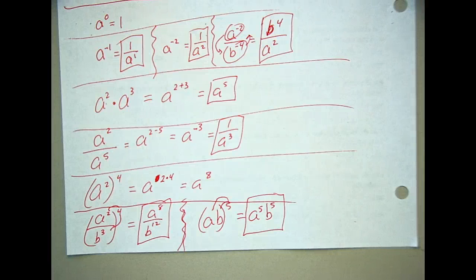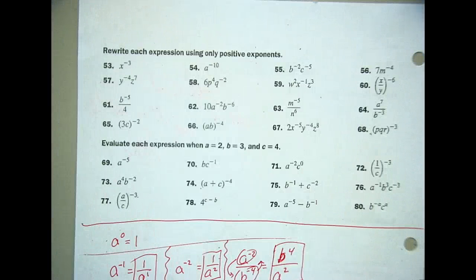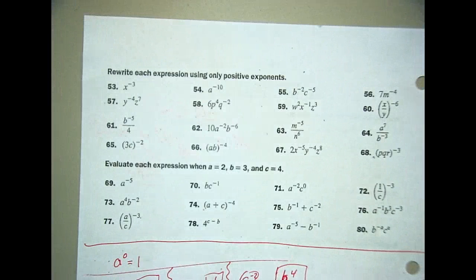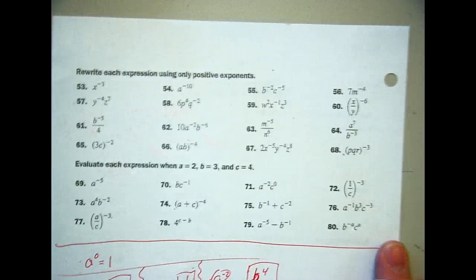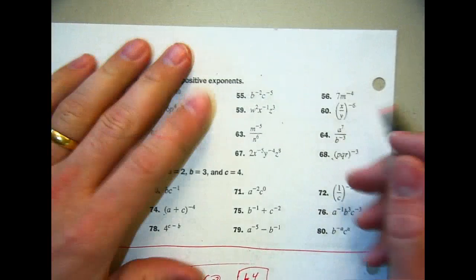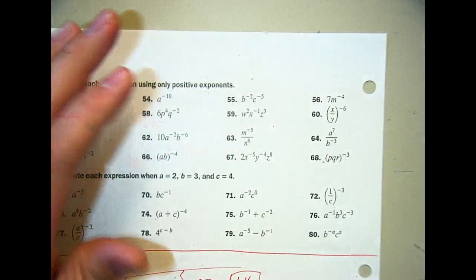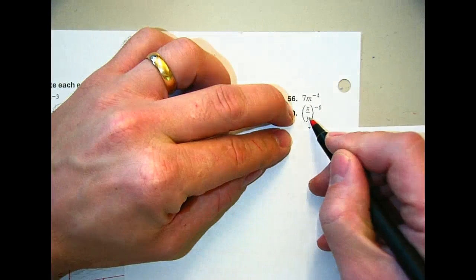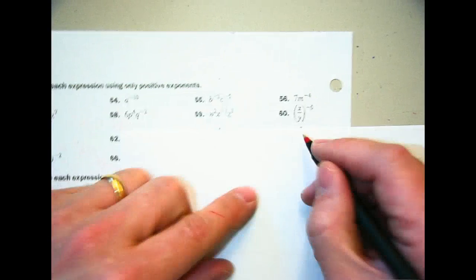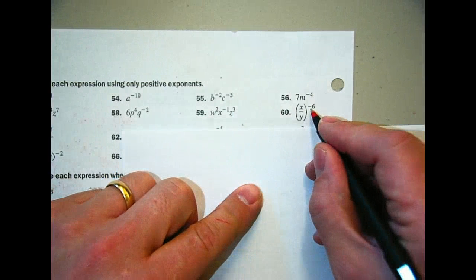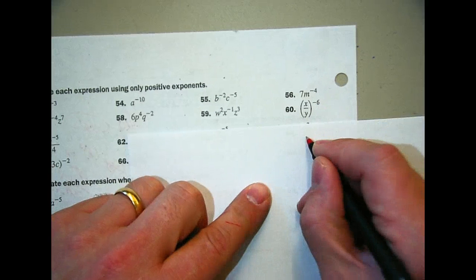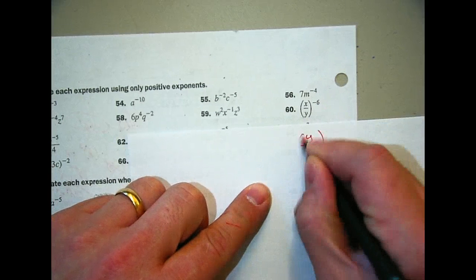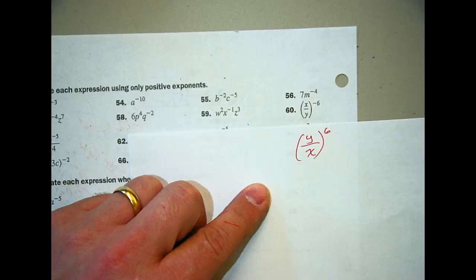Okay, so number 60, really quick. I'll even go really slow. There's two ways to think about it. You could think about it as, since this is a negative exponent and this is a fraction in here, I could just start by flipping the fraction and that becomes a positive exponent. So one way to think about it is just going, well, that's just y over x all to the 6th power. It makes it positive.